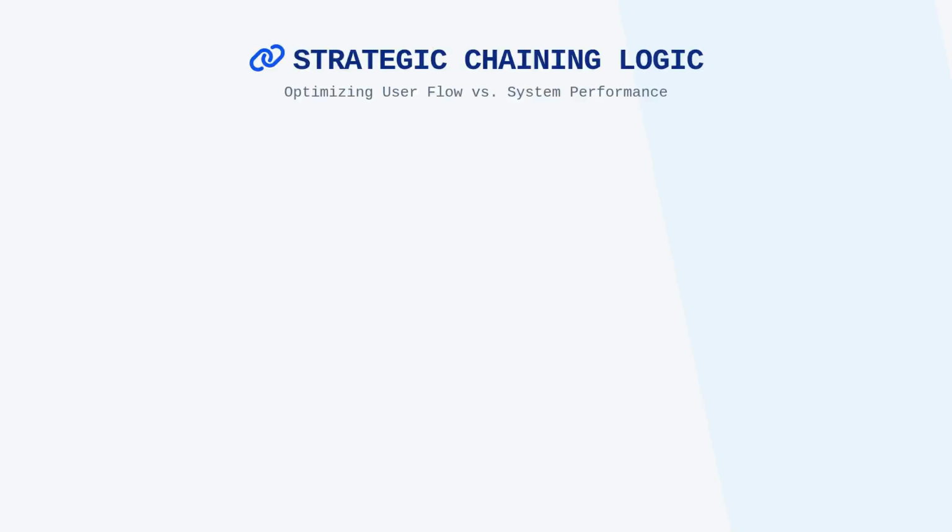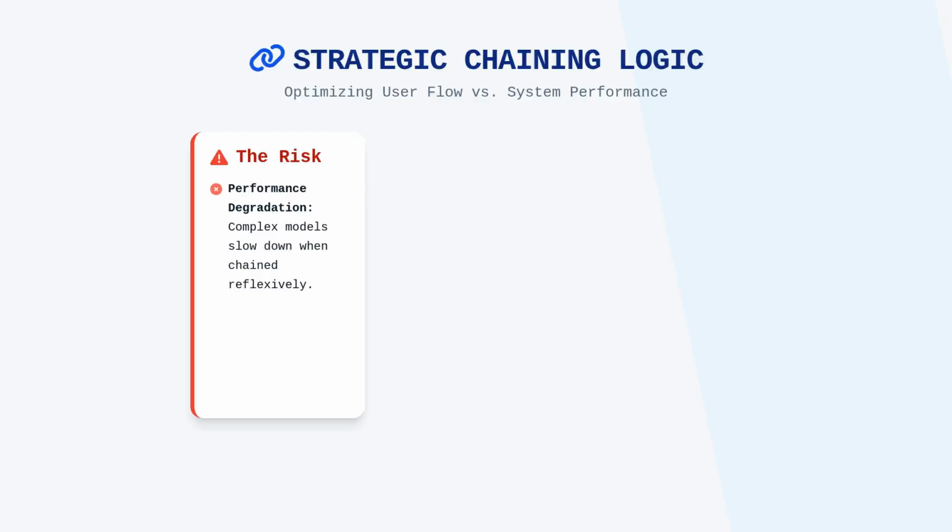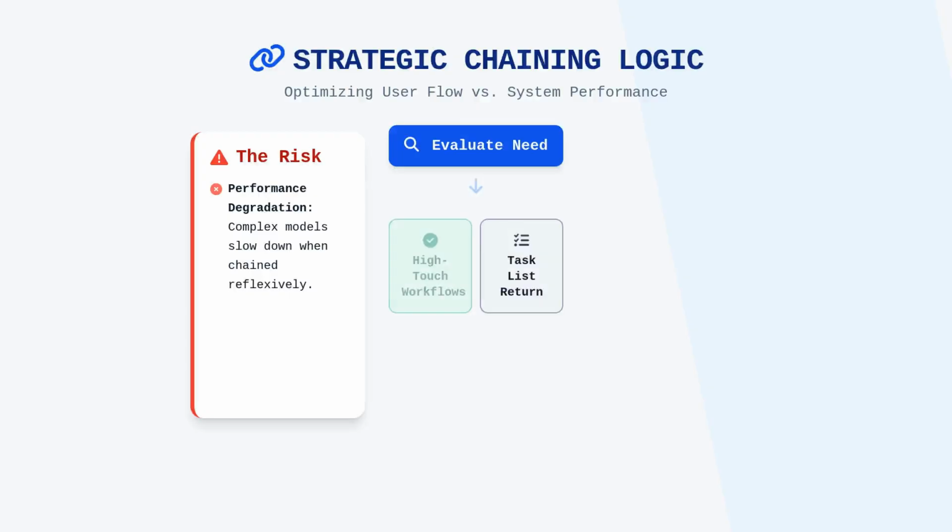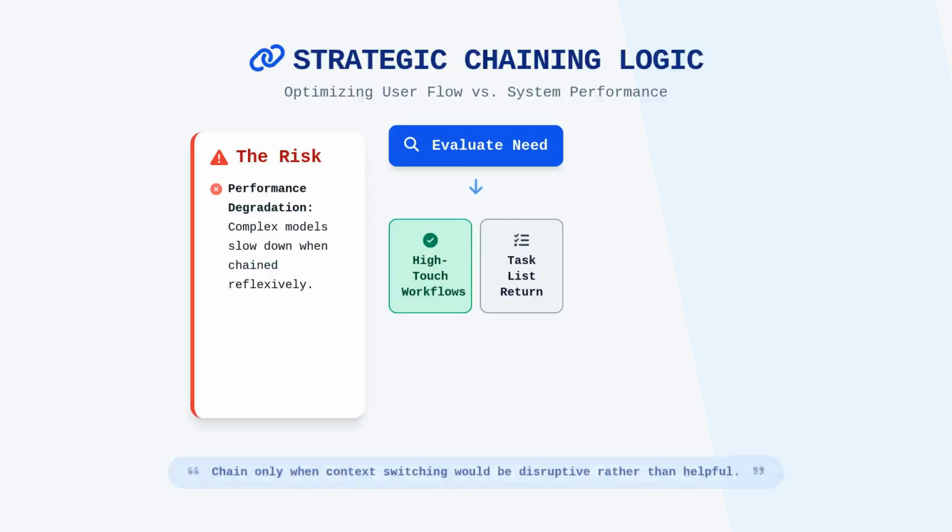Developing a robust application requires you to use chaining judiciously rather than reflexively for every transition in a model. While it makes the flow more intuitive for the user, excessive or unnecessary chaining can lead to performance degradation if your process models are overly complex. Always consider whether a user actually needs to complete 3 concurrent forms in one sitting, or if it is functionally acceptable to allow them to revisit their task list. Think of chaining as a specialized tool for tight, high-touch workflows where context switching would be disruptive rather than helpful.